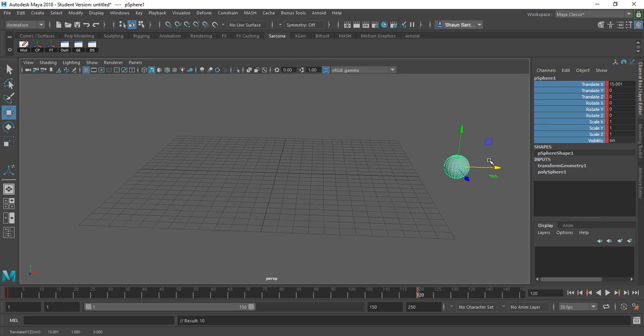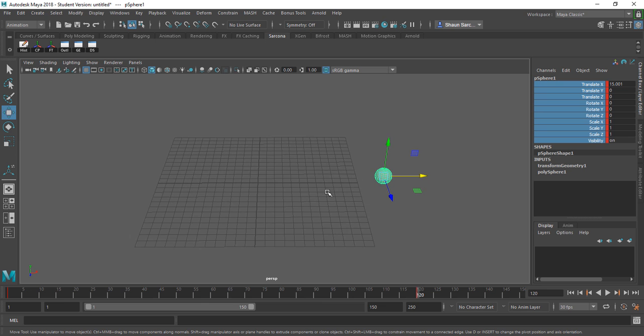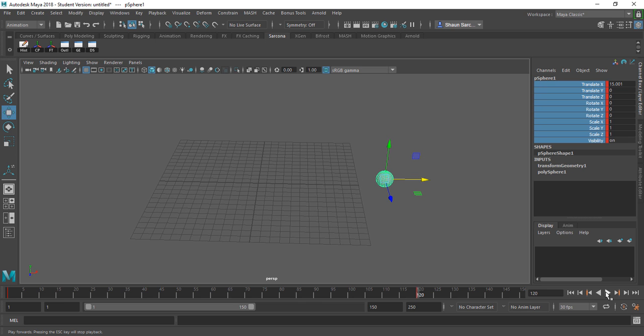Okay, everything's good? You have all that stuff? Cool. All right, so now let's hit play and see what happens. I'm going to zoom out a bit so I can watch this. The play button is right there. There's a forward play and a backwards play. Just hit regular forward play. It's really exciting. So how many seconds is this? 4, right? 120 frames, 30 frames a second, 4.